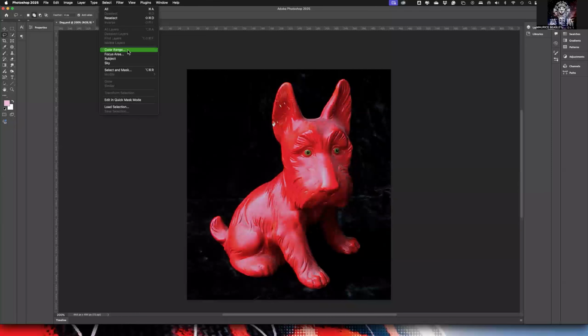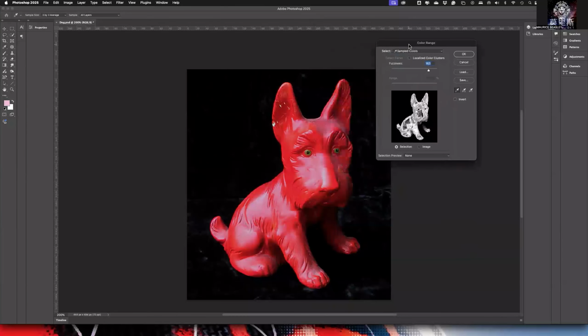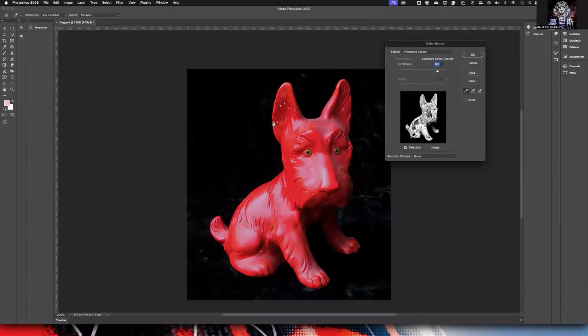The Color Range option here pulls open this little dialog box and gives you a little preview of what's going to be done and what you'll be able to do. You have these little eyedroppers that you can turn on, right underneath the Save button here. The first eyedropper will select one color. And if you've got multiple colored items that you want to select all together, you can add to or subtract from that adjustment.